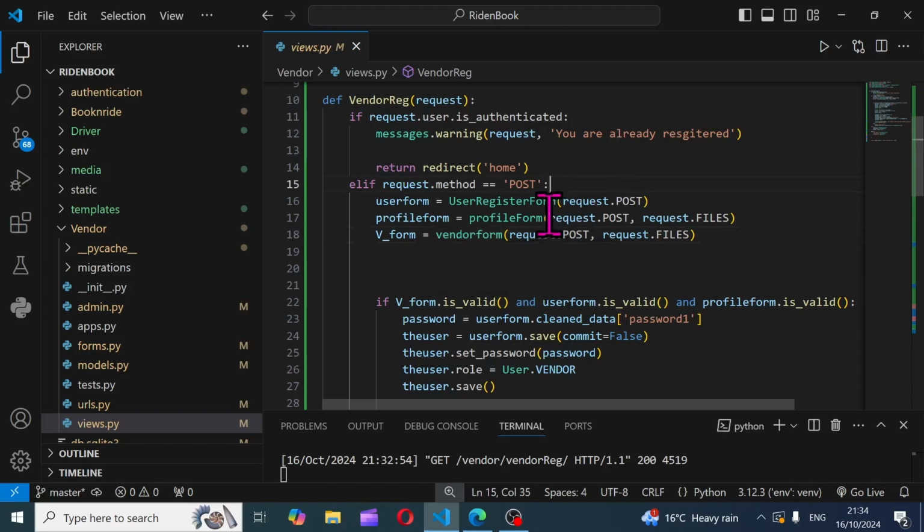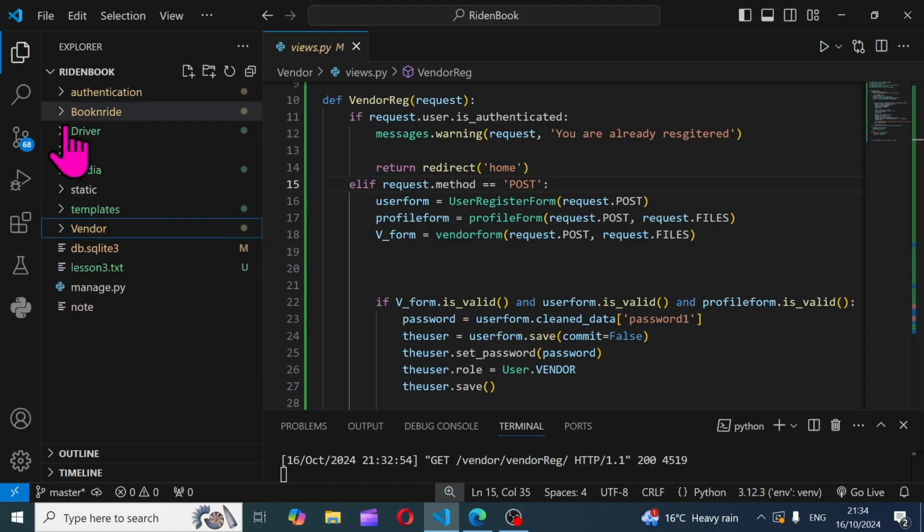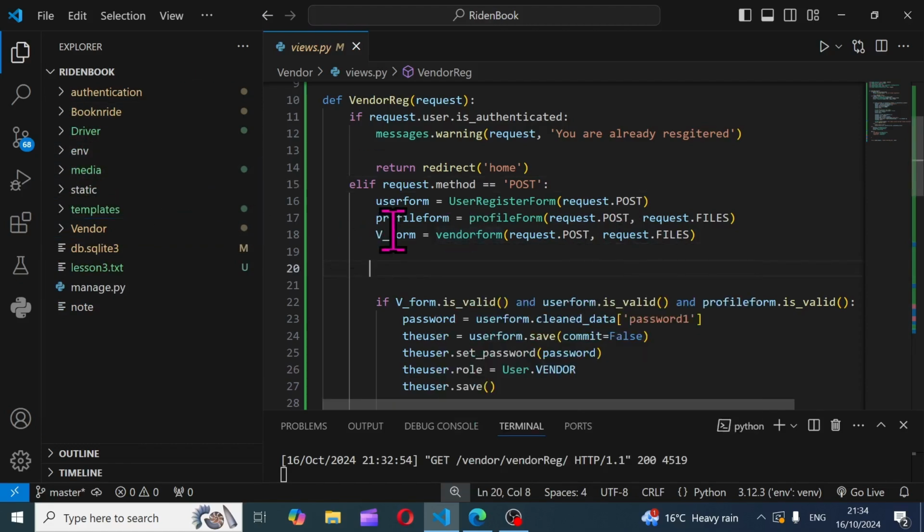Now, what I want to do is create an admin area which the admin of the platform can use in viewing all the vendors registered on the platform, all the drivers, and all the users.